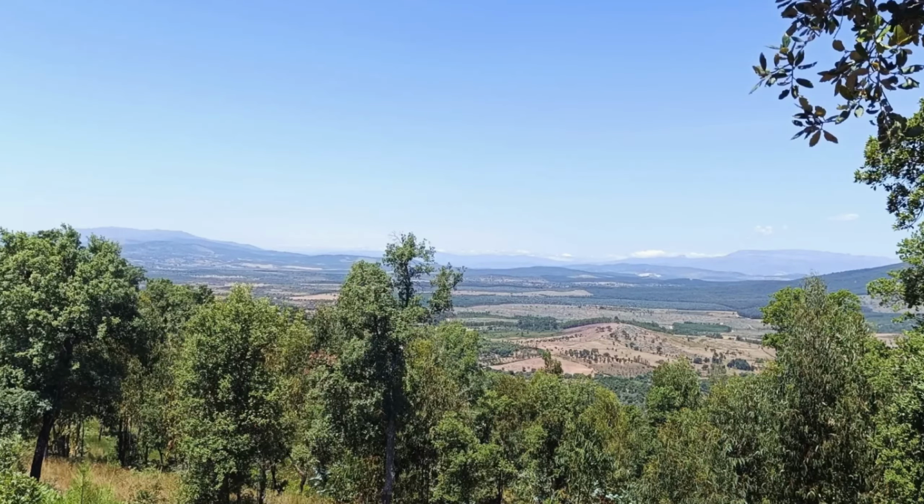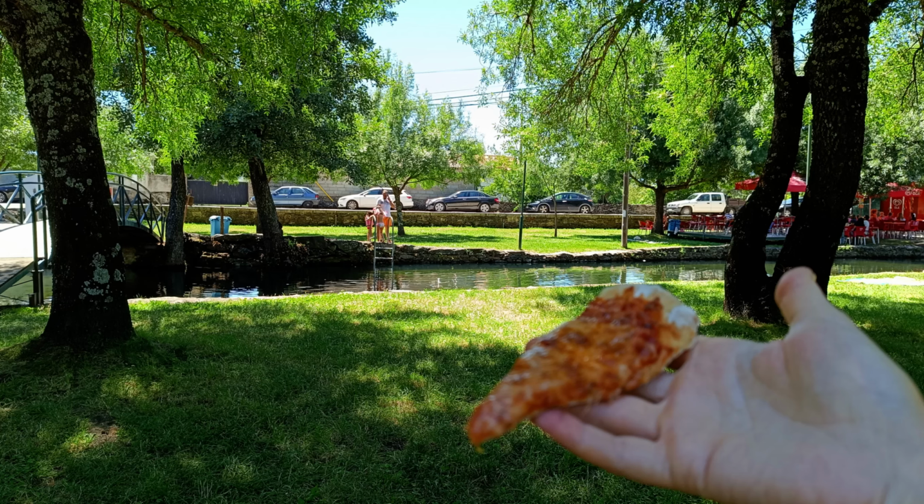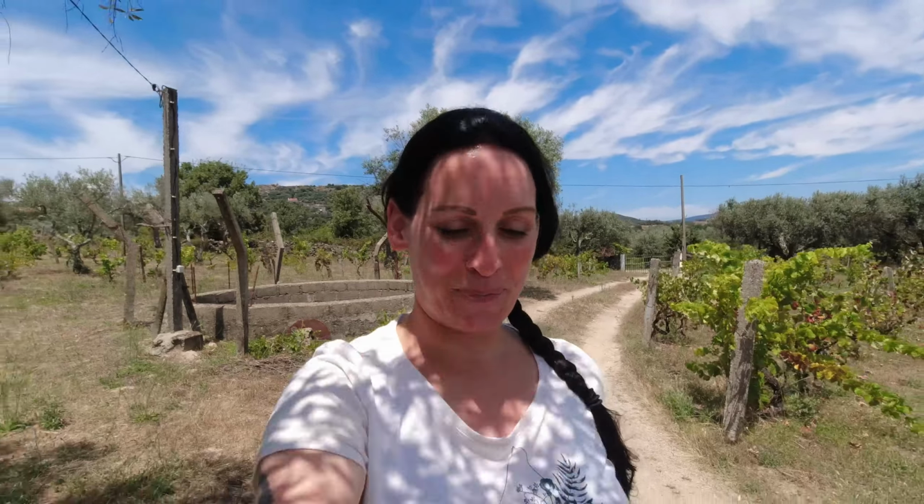A friend of mine visited from Spain last weekend, and with the beautiful weather we decided to get outdoors a little bit. We went for some hikes, we went to have pizza by one of the river beaches. We found a great little place in Castelo Branco for some delicious ice cream. And in between all of that, I still managed to get a little bit of tiling done, and I finished up the edging and the trim pieces on the one side of the new kitchen room.